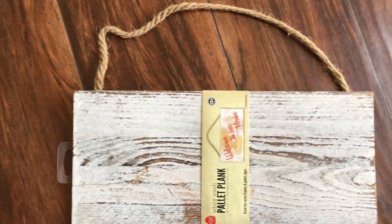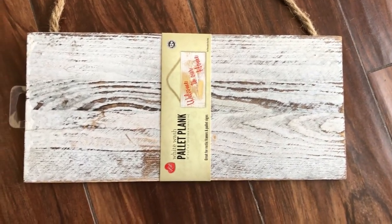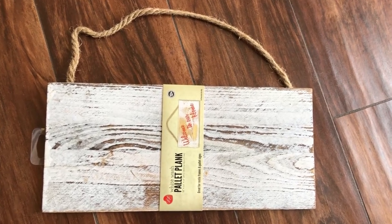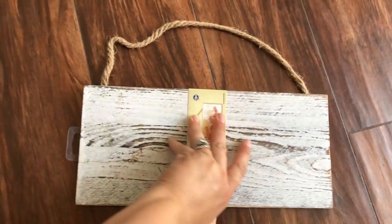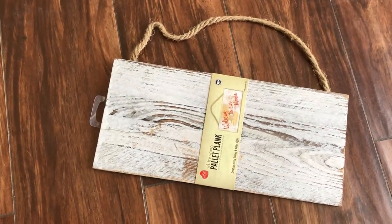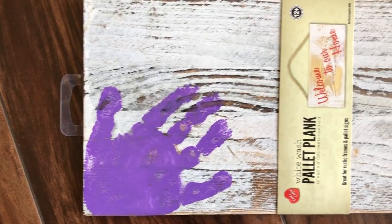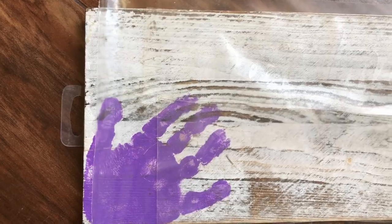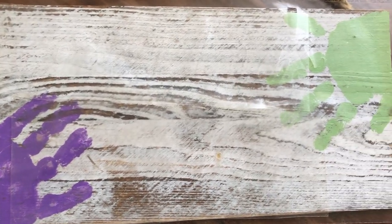This last DIY is just a quick gift that I made for my grandma, and it ended up being a really cute gift, but it was so simple. My mom had picked up this palette from Walmart, this little sign. I didn't even do anything to the sign because I thought it was perfectly distressed as it was. And then I had both of my kids paint their hands, and I did their handprints on it.